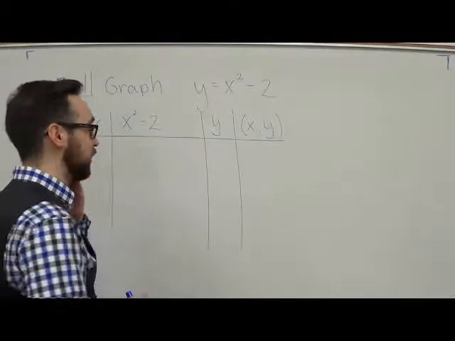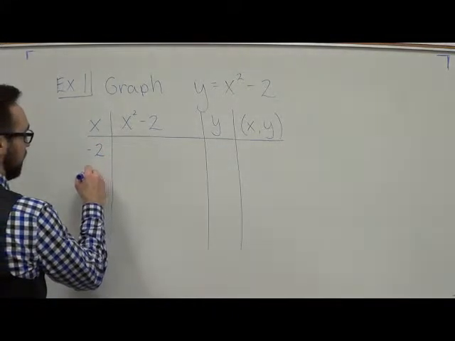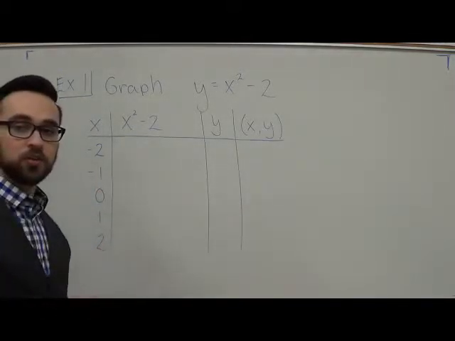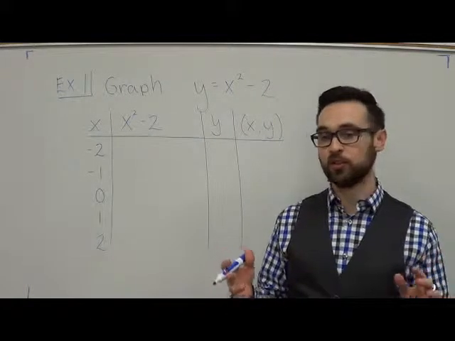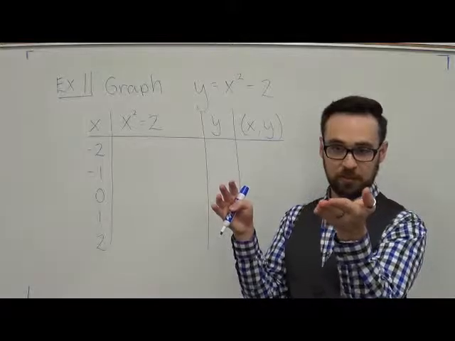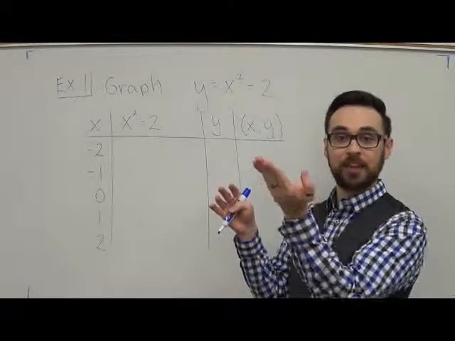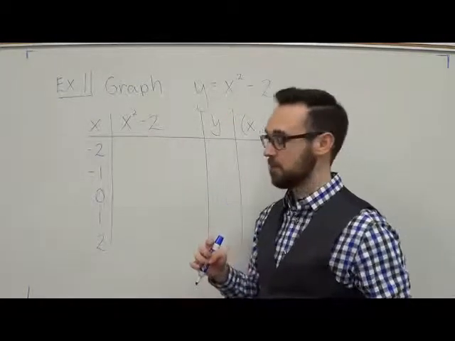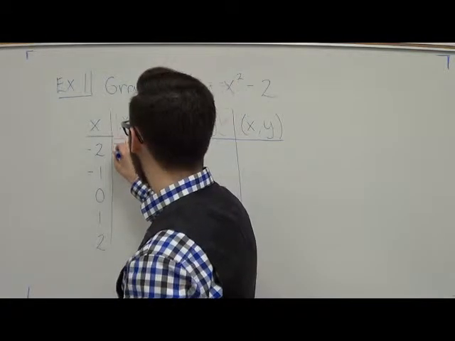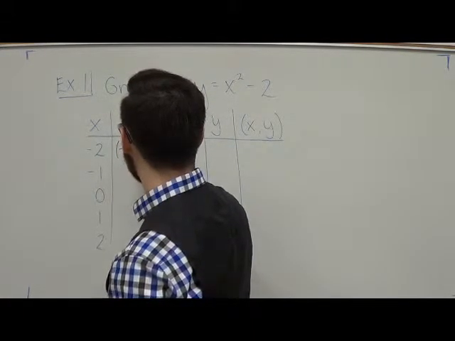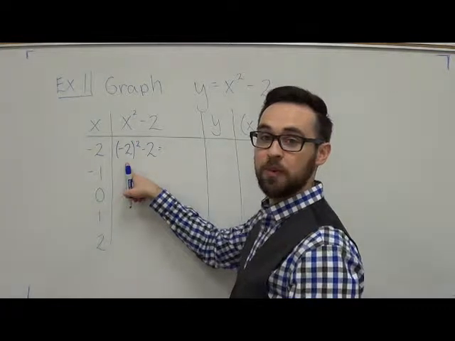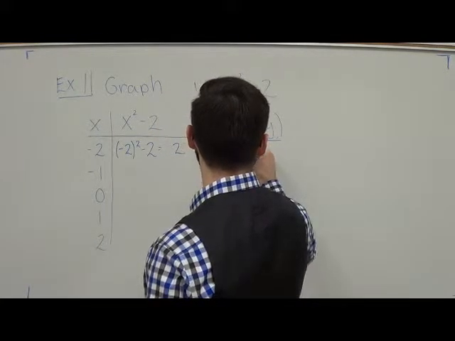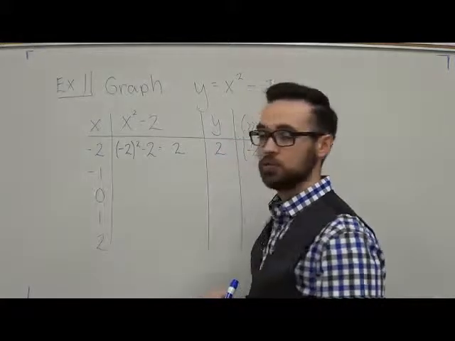So I would start by choosing -2. Then we'll go to -1, 0, 1, and 2. So we're just going to go that direction and we'll see where it curves, because it's going to curve. So it comes down, hits the bottom, and when it comes back up, it's symmetrical. It's going to hit the same values, and you're going to see it decrease, decrease, decrease, increase, increase, increase. Okay? So -2, we plug it in, so we get -2 squared minus 2. Well, -2 times -2 is a positive 4, minus 2. So my y value is 2, and we have a coordinate of -2, 2.